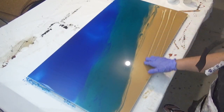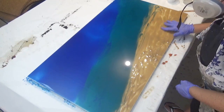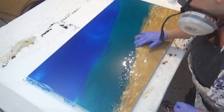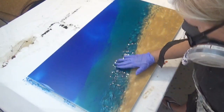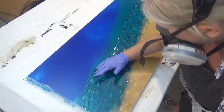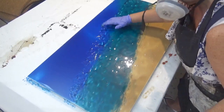Now this has been left for about 10 minutes, and as you can see here, the resin is quite thick and it's not moving a great deal. So all I'm going to do now is dabble my fingers through the resin, just to create a little bit of movement in it, because not a lot's happening with it at the moment. If I'd been using metallic pigments, you would have seen a lot more waves and things happening without having to do a lot of work with it.